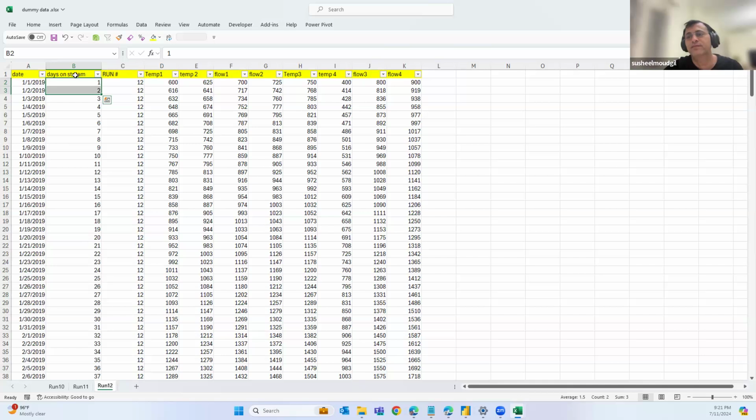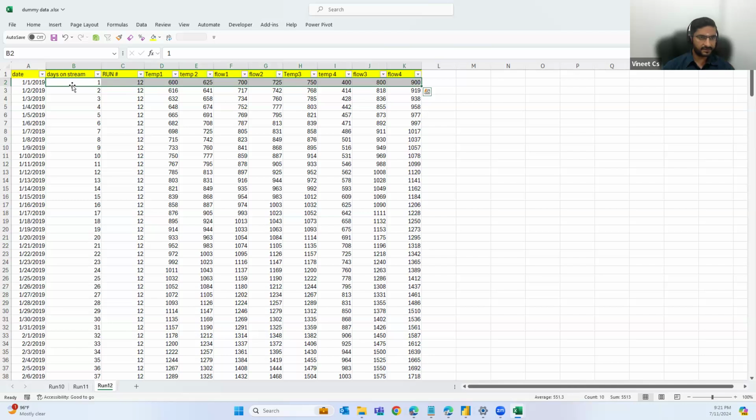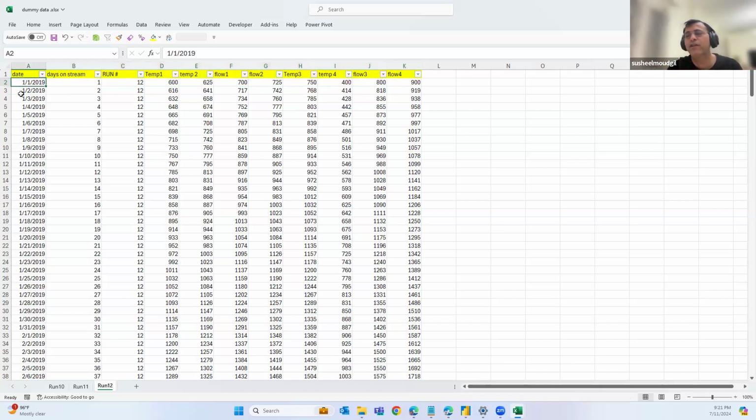So say for example, if you are refreshing it every hour, is the days on stream the same day record, or will it just keep on adding? It will just keep on adding. If you see the date on the left side, I have shown you a simplified version. Forget about hours. Day wise also, it will keep on adding. So the days on stream will not repeat again in one run. Yeah, that's what we are seeing now. I'm saying that in this run, however long we can run it, the left side is the date accordingly.